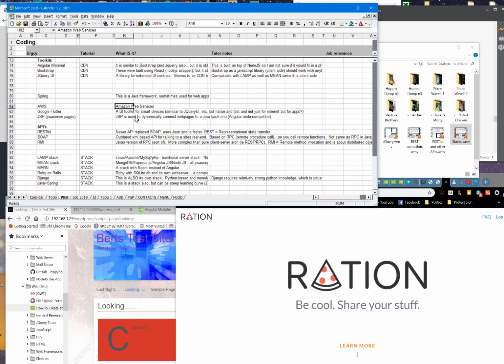But in any event, this Google Flutter is kind of interesting. And Spring, like I said, is part of Java, and it's a framework supposedly. Again, I don't know much about it because I'm about to get back into Java. That's one of the reasons I studied all this, because I was interested to see if I could interface Java to databases, but I didn't know how these databases worked, and one thing led to another. That led me to servers, which led me to the front end of the internet and how to interact with it. But again, I'm going to get back into Java and try to figure out how to interface that to databases with what I now know.